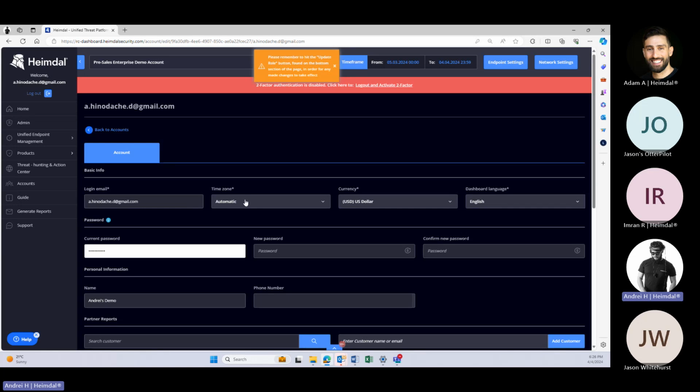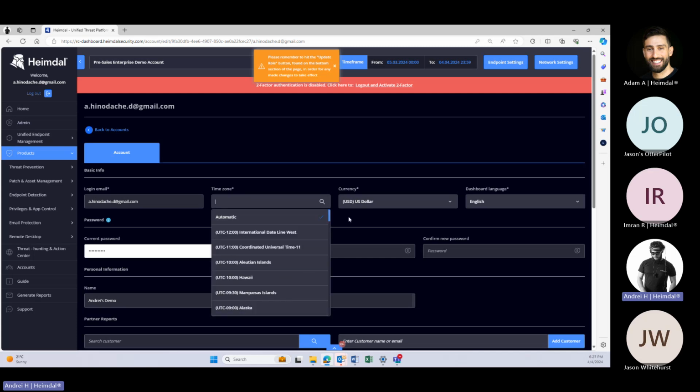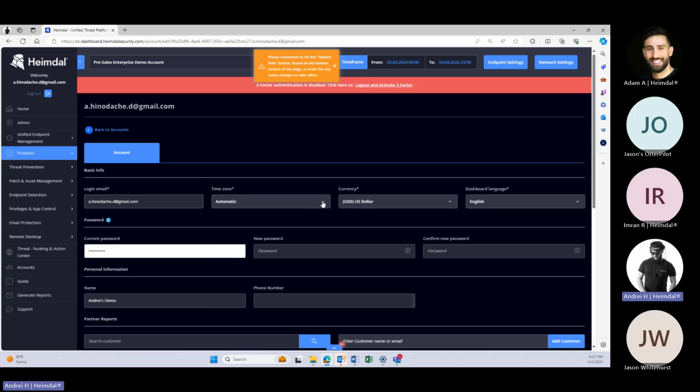So whenever you have time zone on automatic, whenever you are in products or in active clients and you look at details that had a particular timestamp, you will have that timestamp matching your local computer time. That's why time zone is always recommended on automatic, even if you know which time zone this person is in, this person might actually travel and change time zones, and that is preferred to be on automatic.